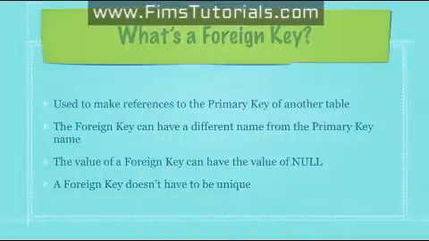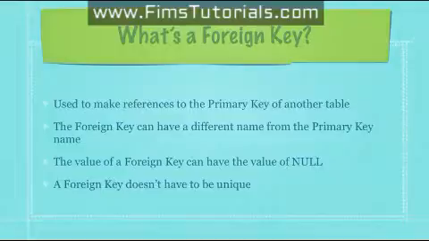Now, as I said a second ago, a class ID, like we created in the test table, is known as a foreign key. And what they're used to do is make references to primary keys of other tables. So, class ID inside of the test table is a foreign key that references a primary key over in the class table.